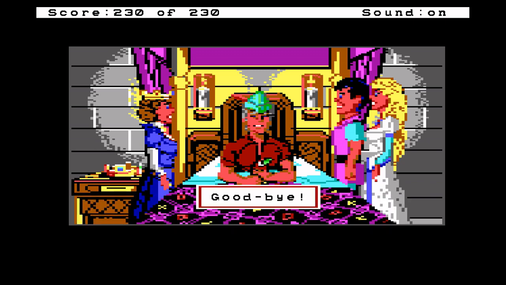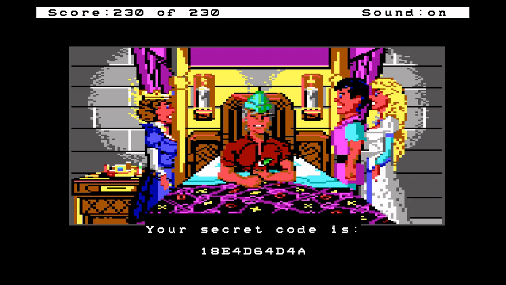And then one other difference with the SCI version is: your secret code is 18E4D64D4A. I really don't know what that's supposed to mean.